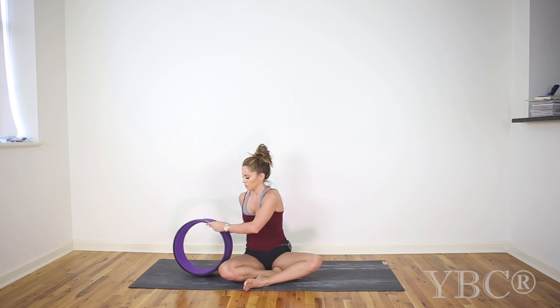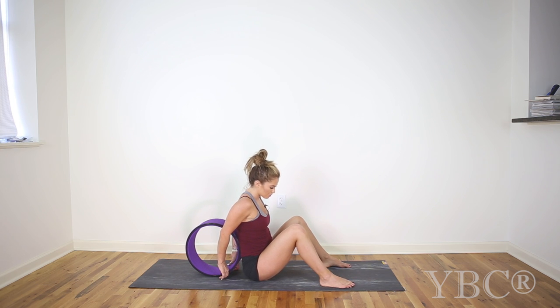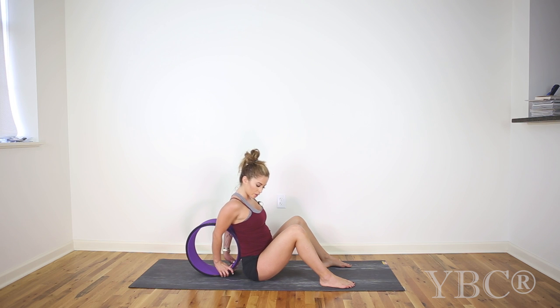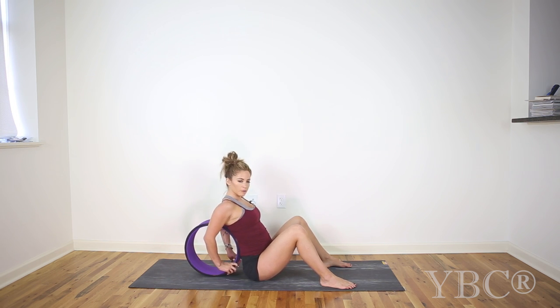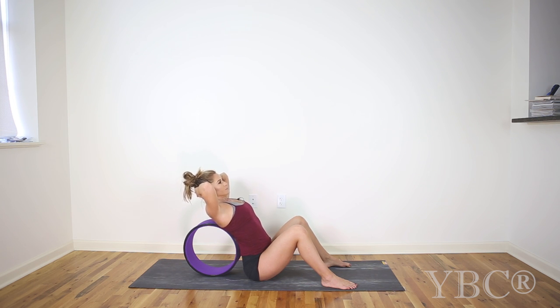Bring the wheel back to its original position. From here, I want you to bend your legs maybe halfway back towards your butt. Bring your hands on the wheel wherever feels good and place the wheel in the middle of your back so it's fully supporting you. Then just gently begin to let your upper back rest on it. Seeing if you are feeling stable enough to let go of the hands. As you inhale, lift the arms up overhead in line with your ears, then interlace your fingers behind your head. Gently let your head go back into your hands and take a deep breath in, breathing into your whole front body, seeing if that's where you can feel openness. As you exhale, see if you can let your upper chest go back a little bit more.